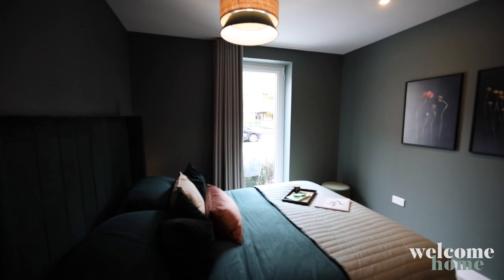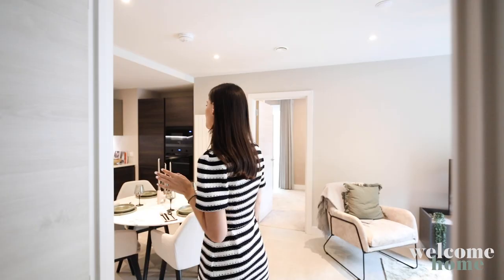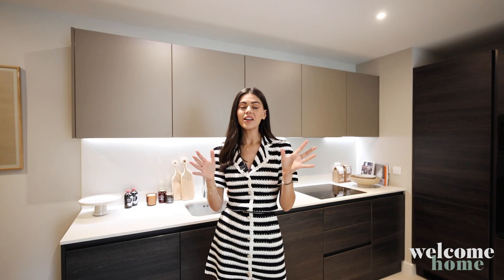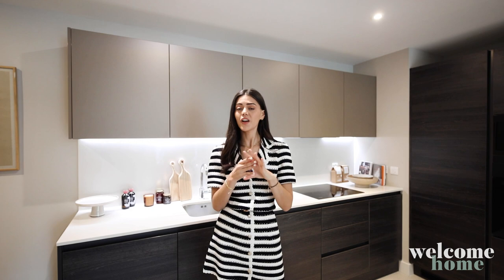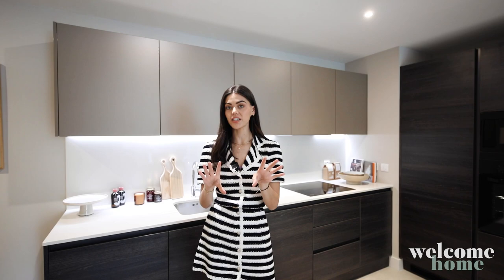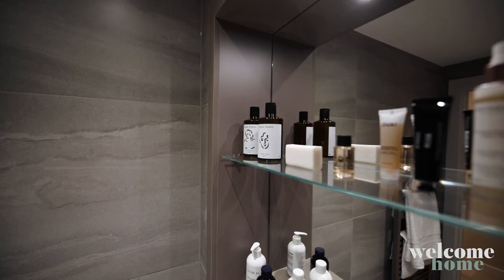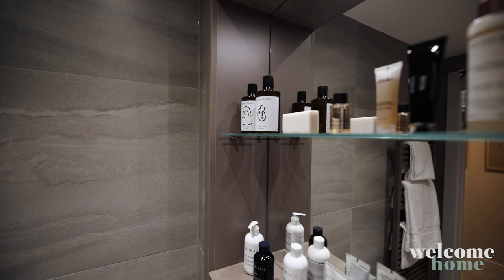Let me show you the bathroom. These homes are available furnished or unfurnished. Generally I'd get a place unfurnished, but the furniture in these homes is firstly stunning and also super comfortable, so I'd definitely encourage you to consider the furnished option. The bathroom is a great size room — there's a heated towel rail, ample storage for your products, and a waterfall shower. It's a really lovely and quite impressive room, especially if you're going to have guests over.